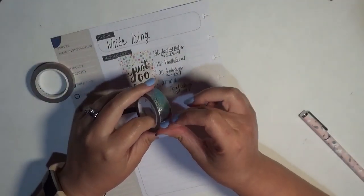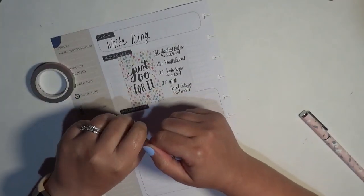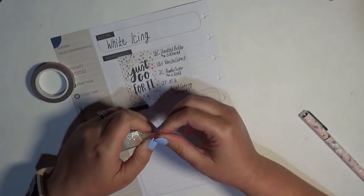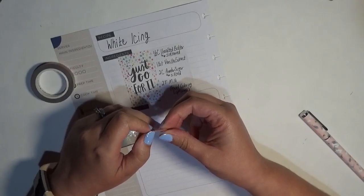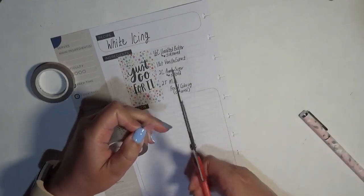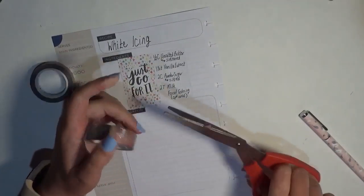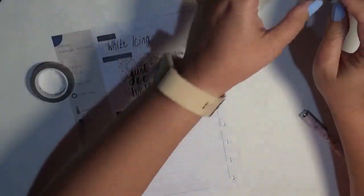So this is still Simply Gilded Washi. This is just Stardust. There are only 2 directions, 2 steps. So I am gonna be okay with going with this big one. And we are going to do that thing where we are slicing it, make it pretty. And, oh, it's stuck on my finger.